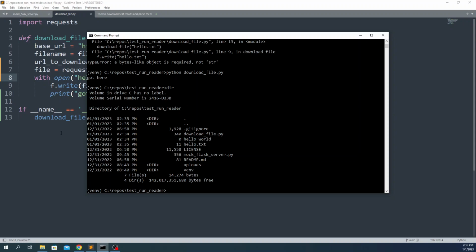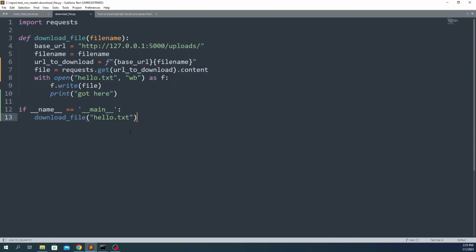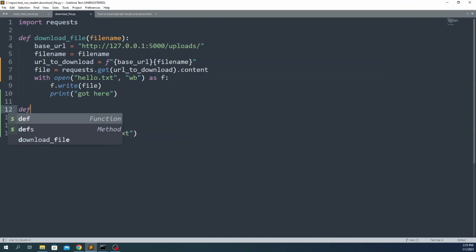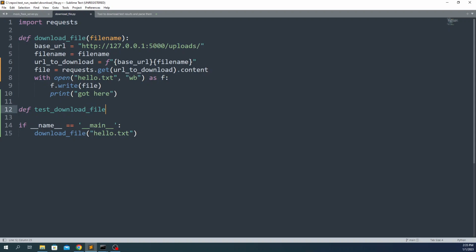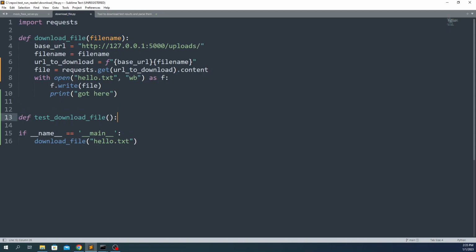The other thing that I would probably want to do is create a test for this. So let's do def test_download_file. The reason I'm doing this is that in a proper TDD structure, test-driven development, you'd write the test beforehand.